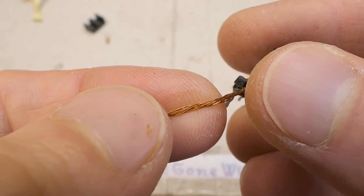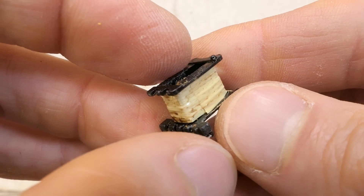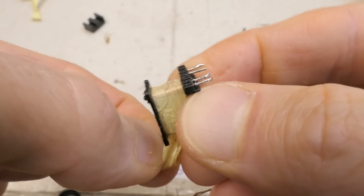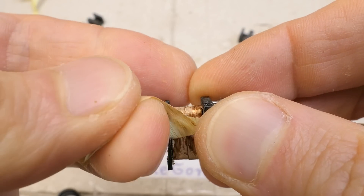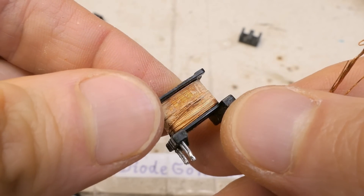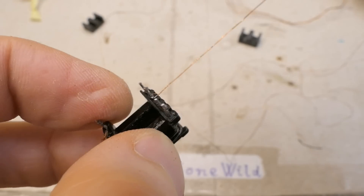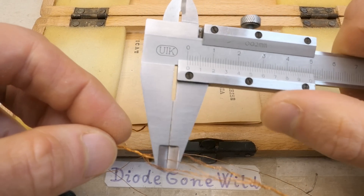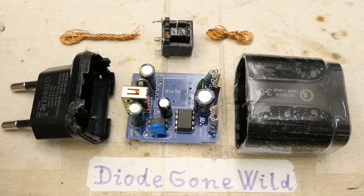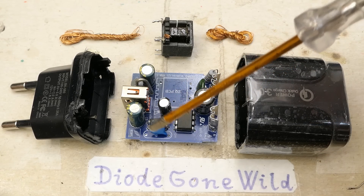The lacquer is super thin — 0.00-something millimeters. Even a tiny gap in this insulation could allow one strand to touch the primary, bringing mains voltage to the output. The insulation tape is about one or two layers but baked onto the windings. The primary is 90 turns of 0.2mm wire and the seven-turn secondary uses the same wire in seven strands in parallel. The transformer isolation is sort of acceptable, but a safety-insulated secondary would be far better. It can't supply its claimed current, overheats severely, has a non-safety capacitor between primary and secondary, and has no interference suppression otherwise.